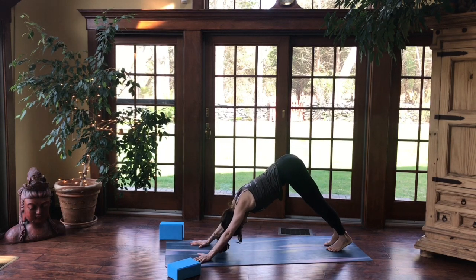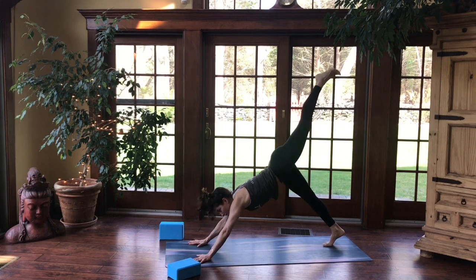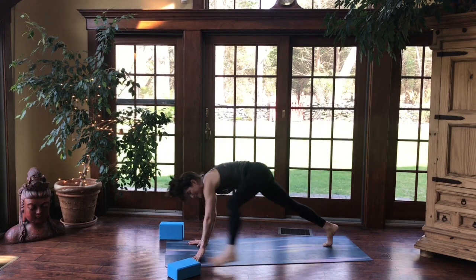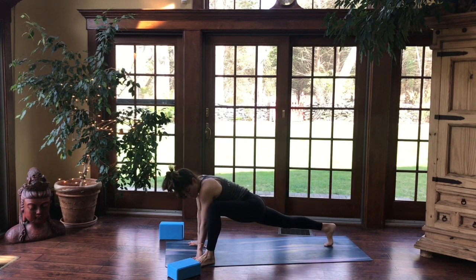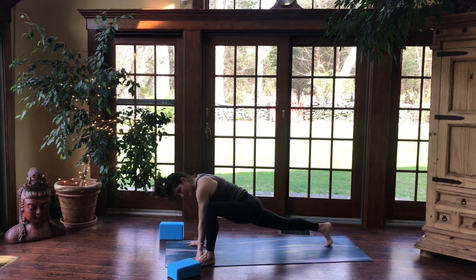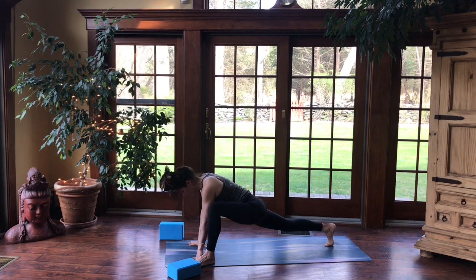It is the left side. Take the left leg high. Step the left foot next to the left pinky. And then just pause here for a moment. Feel your body pull forward and push back. Pull forward and push back. We are going to flow. But let's take a little moment to stretch ourselves out down nice and low.